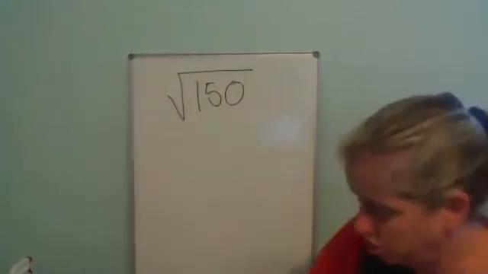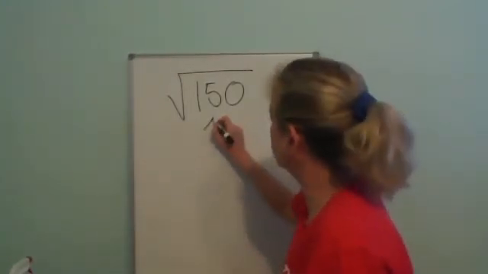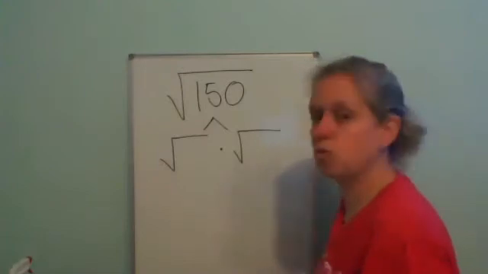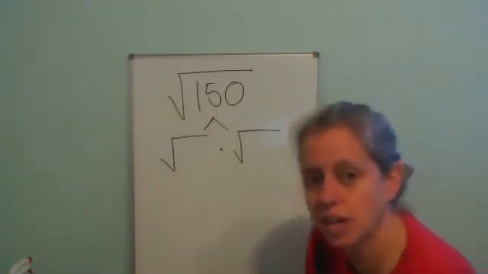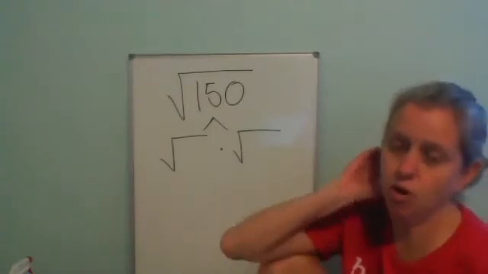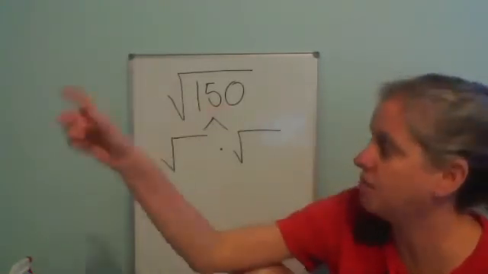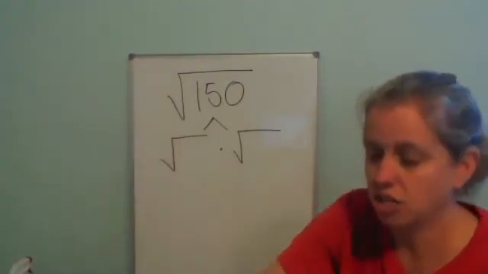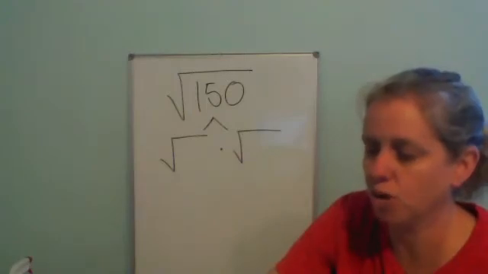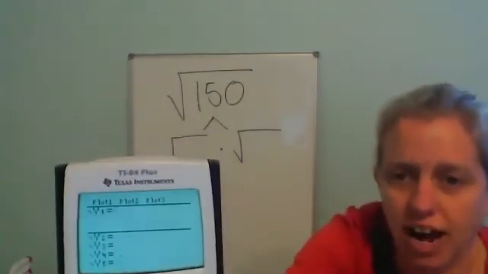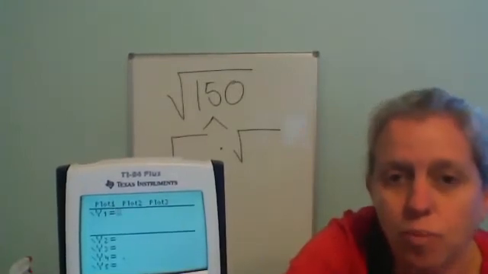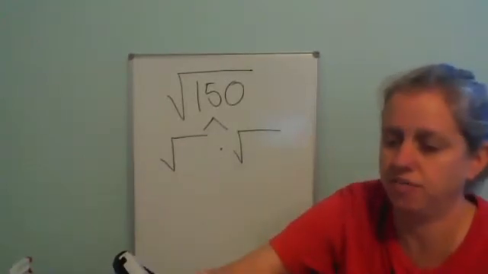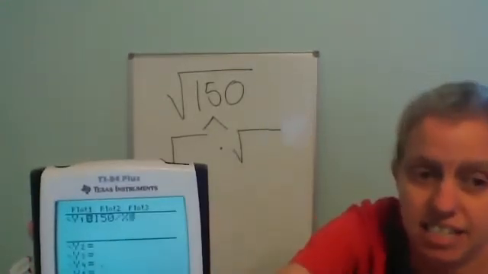That is not what it's going to want as its answer. So here's what it's going to want you to do. It's going to want you to break this number apart into 2 square roots. The 2 square roots have to multiply to equal 150. So remember when we were factoring and we needed to find all the ways to multiply to get a number? I can do that here. So remember, how do we do that? Go to your y equals and clear it out. I want to know all the ways to multiply to get 150. So I'm going to type in 150 divided by x. That's all I need to know.